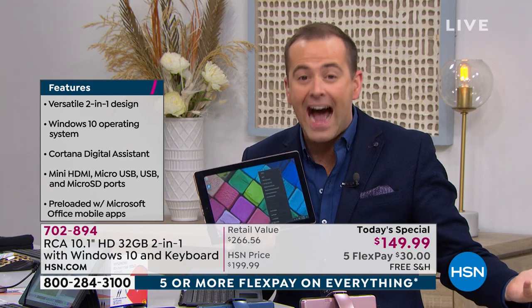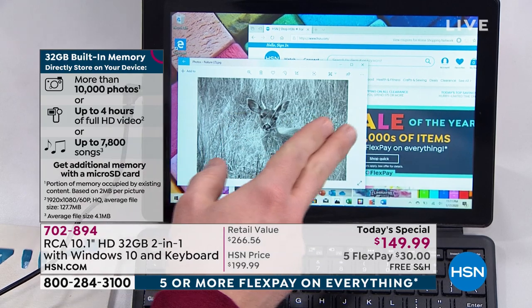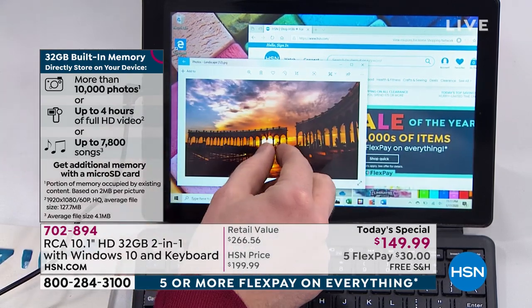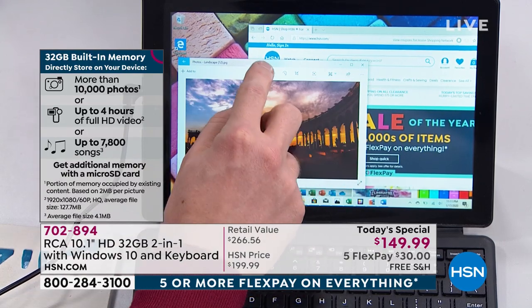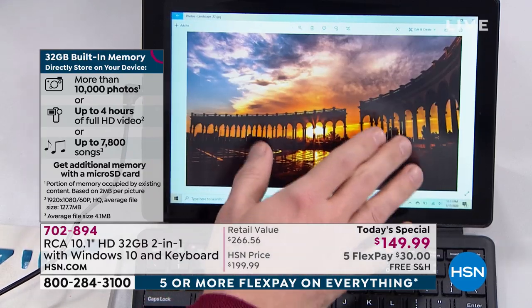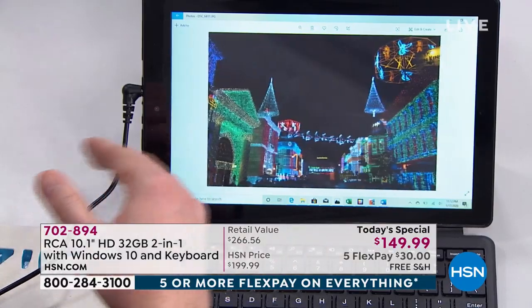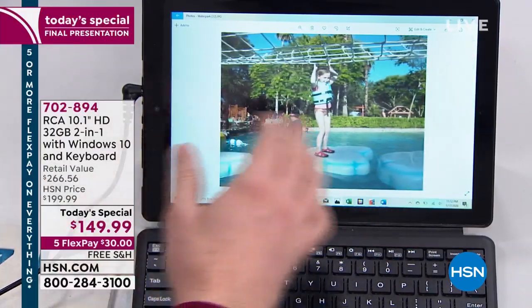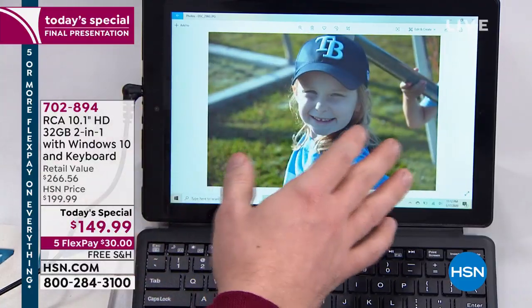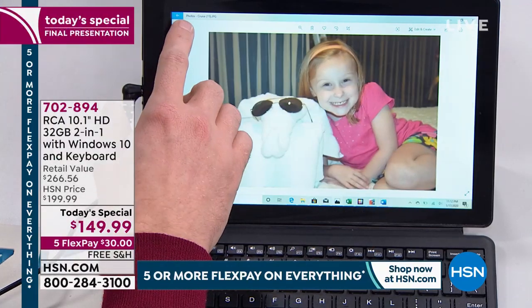The price is $149. With flex pay at zero interest, you get it home for $30. You could be one of our final thousand callers to get one before we stamp it sold out — $30 shipped immediately. Turn it on, try it out; if you don't love it, return it for a refund of the purchase price. Right now over 600 folks are placing orders; last two dozen in black, blue will be next, and rose gold has the majority of remaining quantity.